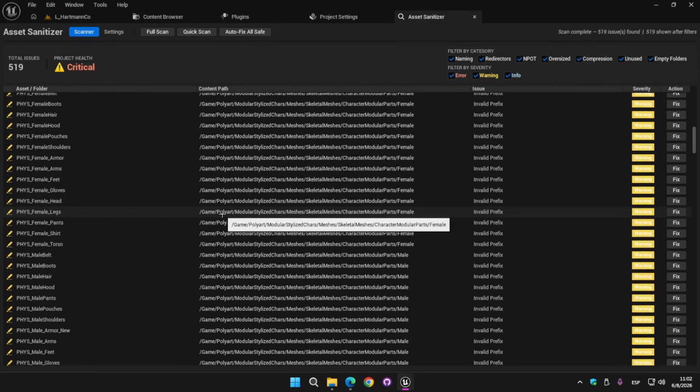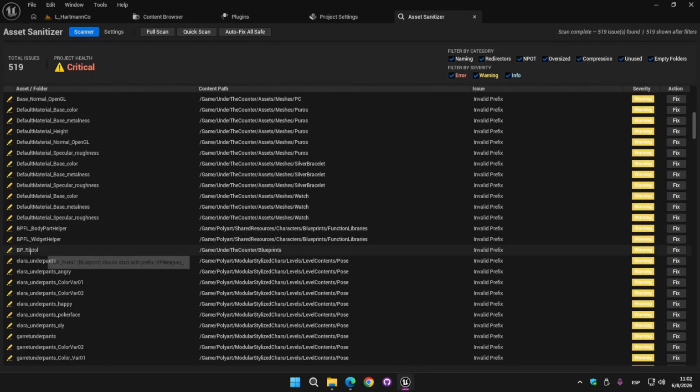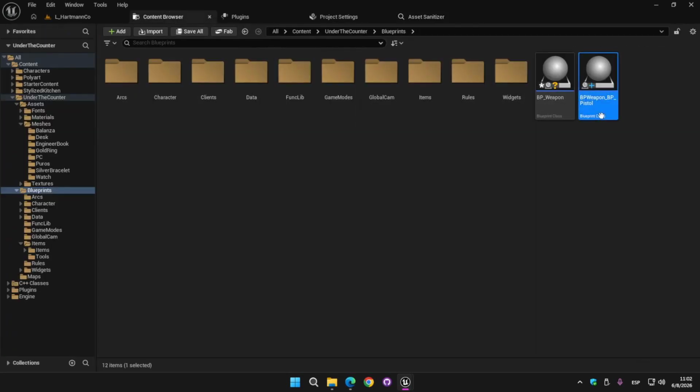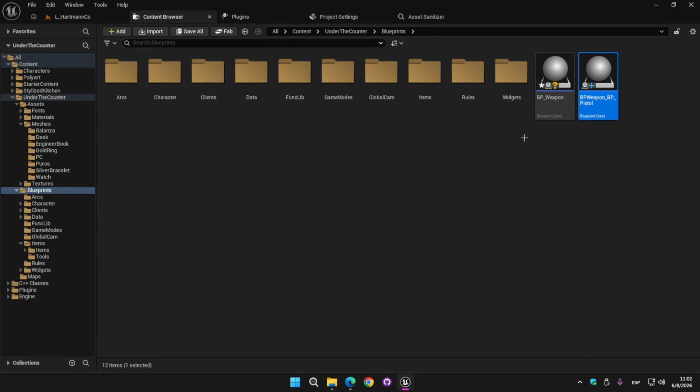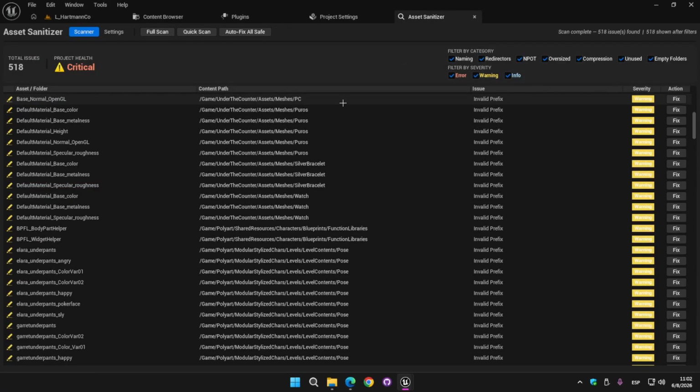So we, sorry, it was here. BP pistol, we fix it, and now its name is BP weapon. Well, BP pistol because I had a prefix before. I can just change that like this. There we go. And the prefix is still correct because the prefix for the plugin is BP weapon underscore, not BP weapon underscore BP.